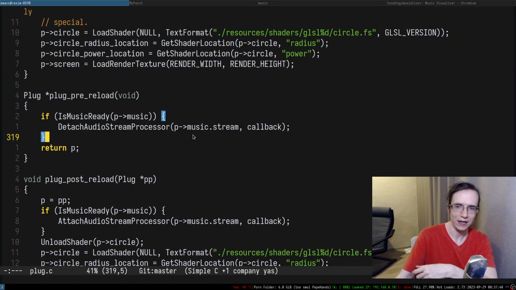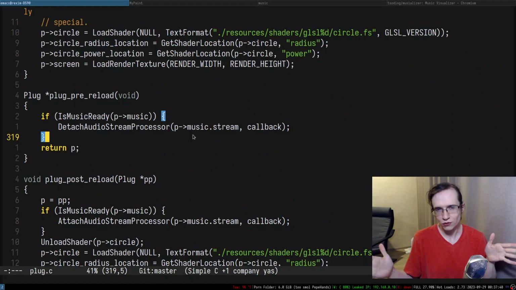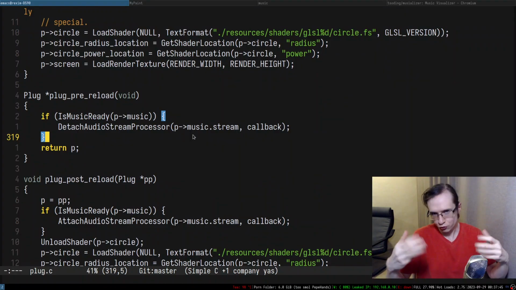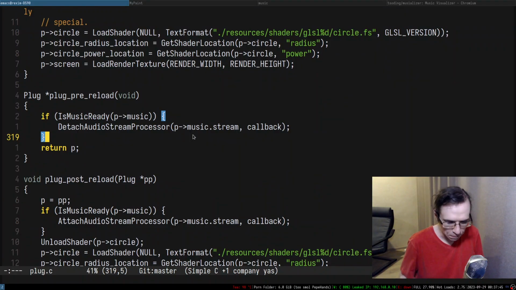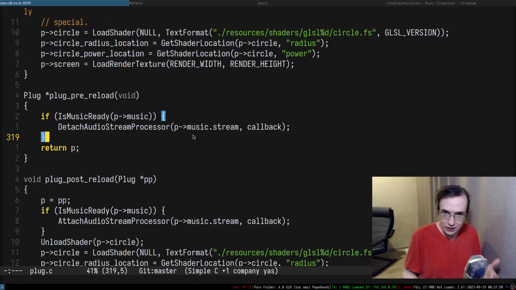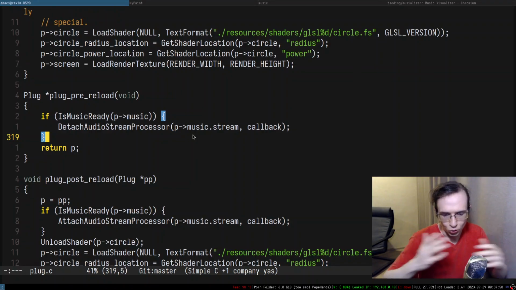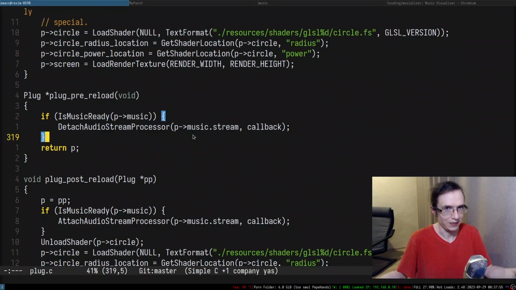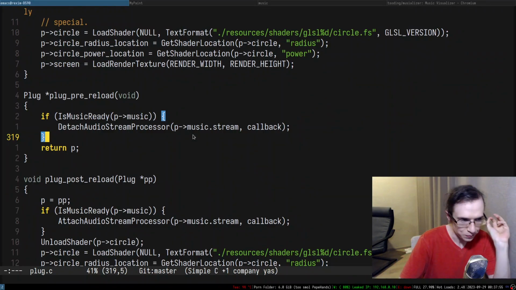Every time you want to send a chunk of samples to the audio device, it first calls my function so I can observe those samples and do something with them, for instance visualize them or run FFT and stuff like that. That's basically the idea.